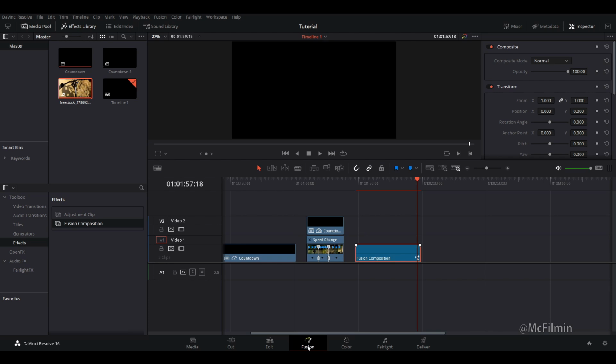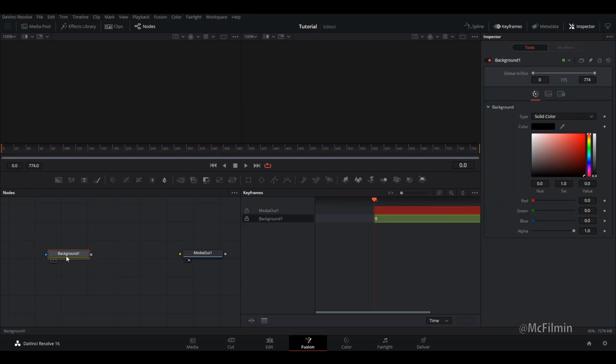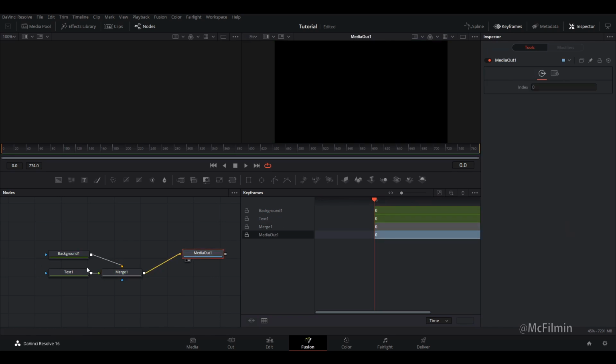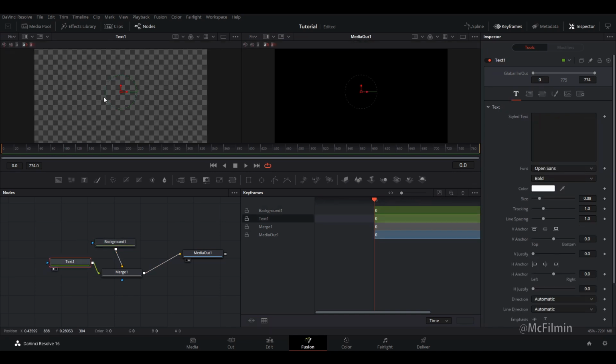Now let's select the clip and go into the Fusion tab. Cool. I'm just going to drag this over to the side, create a new background, and create a text node. I'm going to put the merge into the media out just so we can see it, and then put the text in our first window by hitting 1 on the keyboard. This technique is pretty similar to the one inside of the edit tab. You just right click and choose text timer, and by default it'll start on 1.